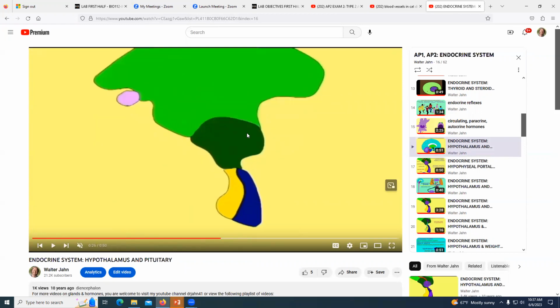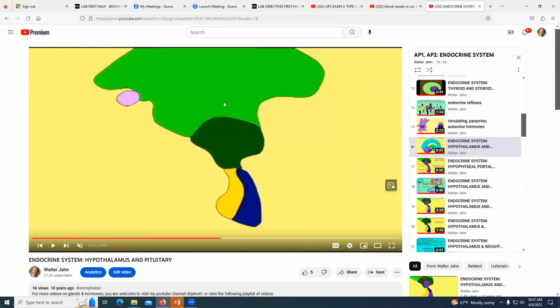I have a model of this. That would be the hypothalamus. Behind that is the pineal gland. And then we have the pituitary gland, which has an anterior and posterior part. So there can be some identifications in the lab notebook and online, where I might ask you an endocrine thing or two, and you say, oh, that's the adrenal.